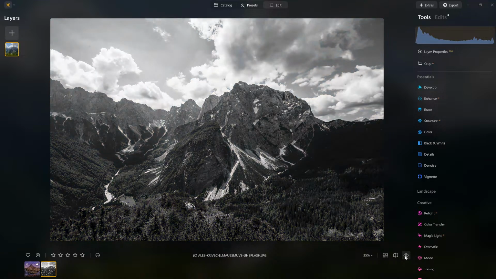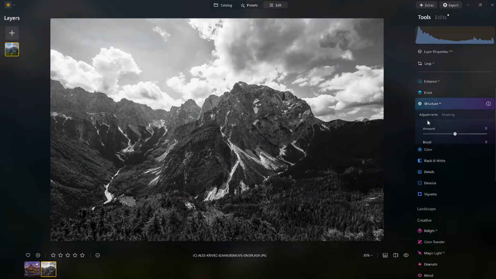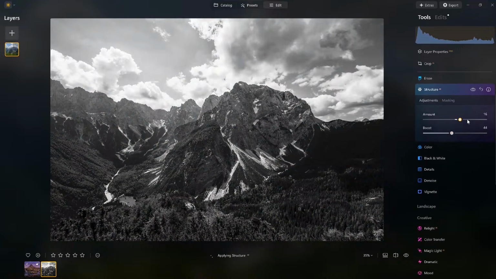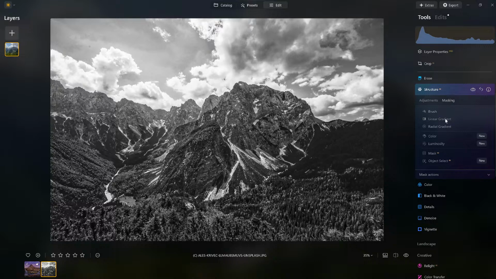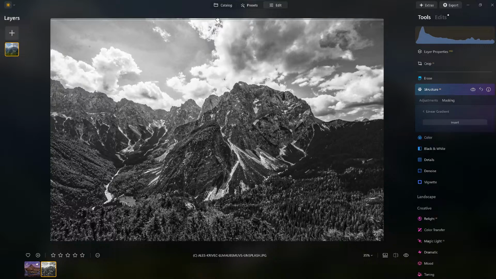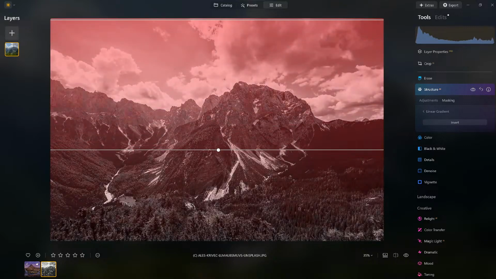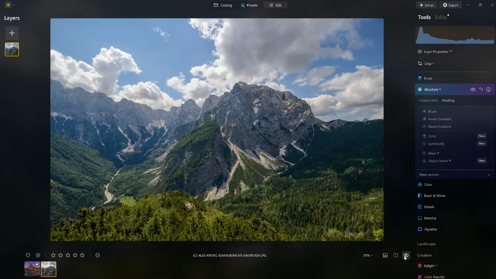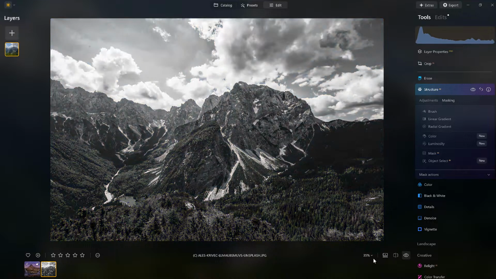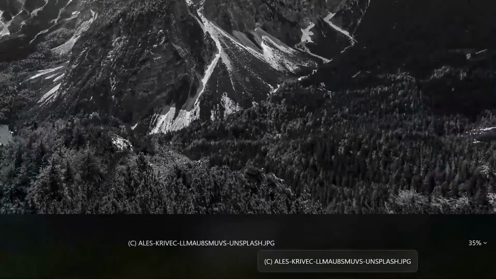Before, after, and yes, I hope by now you guessed it. I am going to boost the daylights out of the, oh, look at that. I like that a lot. Mask. Let's do the linear gradient this time, but I'm going to go the opposite direction. All right, let's see what that does for us. Before, after. All right, look at that. I absolutely love it. I do want to give a shout out to Alex from Unsplash. All right, so this is where I got that image from.